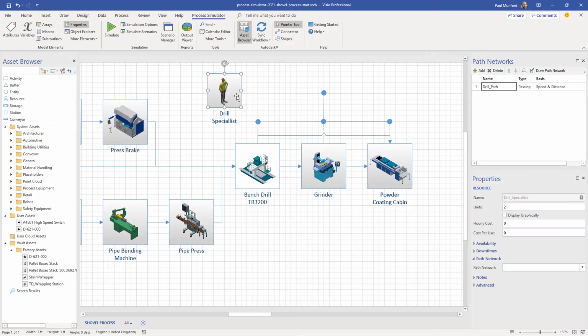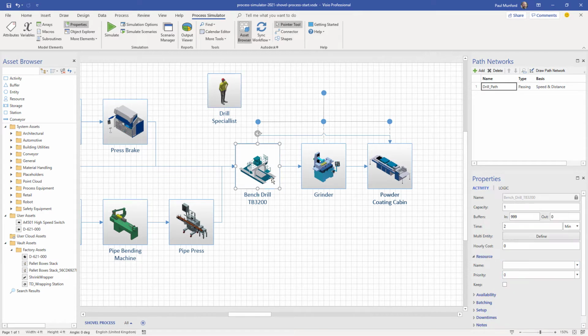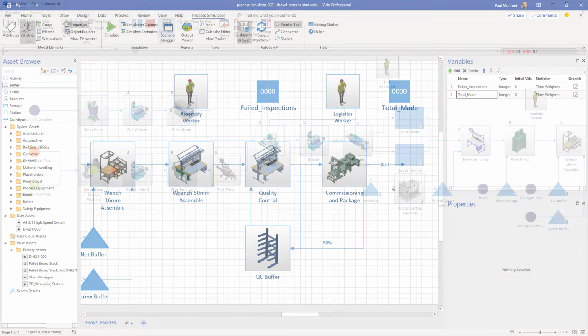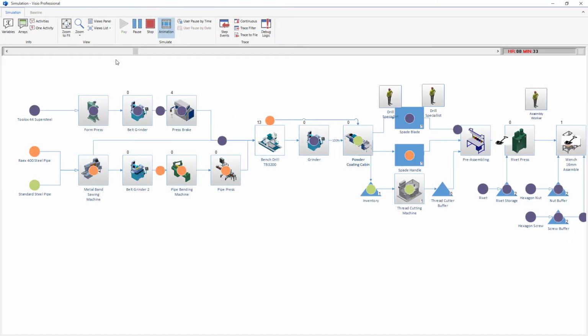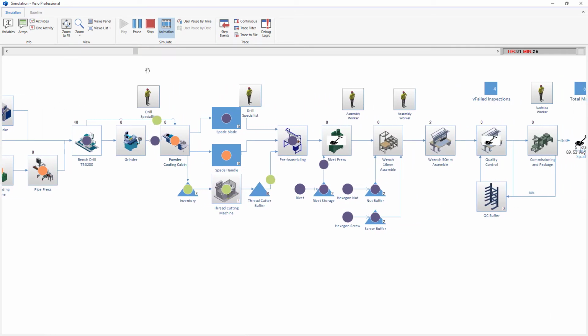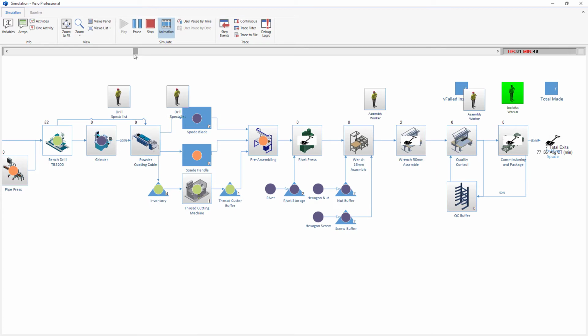Resources represent additional equipment, devices, or people that support your production line. For example, loading and unloading components, quality checking, or maintenance. In this example, we've just finished modeling our production line in ProModel Process Simulator. We'll run a baseline simulation to ensure that our process model reflects our facility's current output. The animated simulation helps us to visualize our current production line process to better understand how it's functioning.